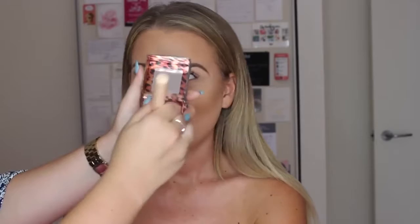So for blush, I'm using the Benefit Coralista blush. This is one of my favorite blushes of all time because it's coral and I'm obsessed with coral blushes. I'm not really a fan of pinky pink blushes. I don't know why. I just think coral just looks amazing on everyone. So that is what I'm using. I'm using this on a blush brush by Zoeva as well.